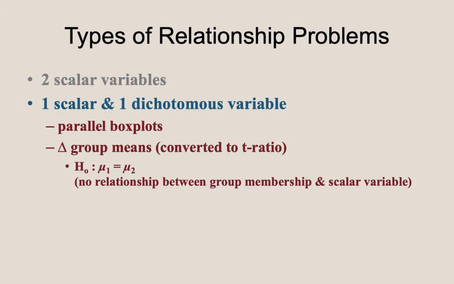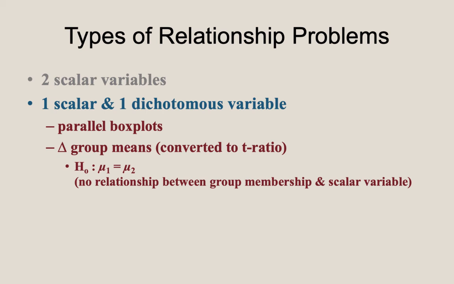Now we just finished the module on two independent sample t-tests. And though we didn't formally present it this way, in truth, the analyses and protocols from that discussion were all focused on the relationship between one scalar and one dichotomous variable. Recall, a dichotomous variable is one subset of the larger set of all possible categorical variables, but it has two categories or can only take one of two values. The key here, though, is that this is still just a question about whether a relationship exists or not.